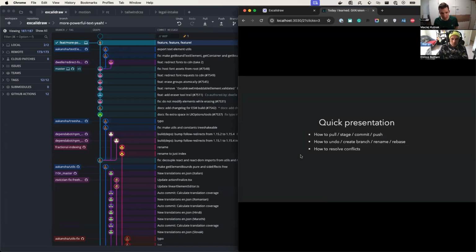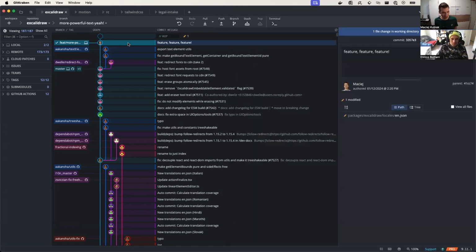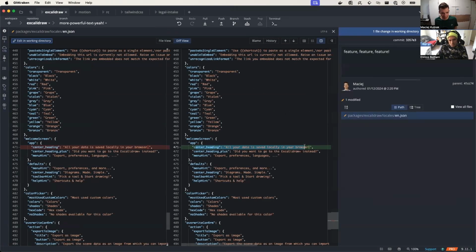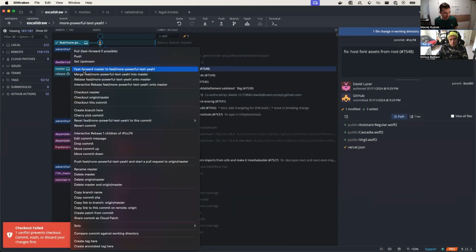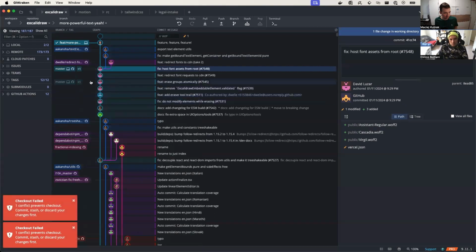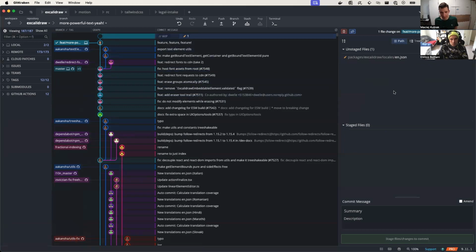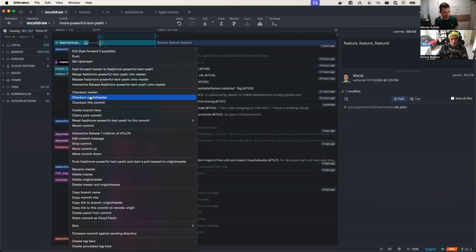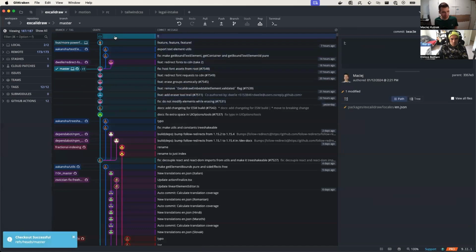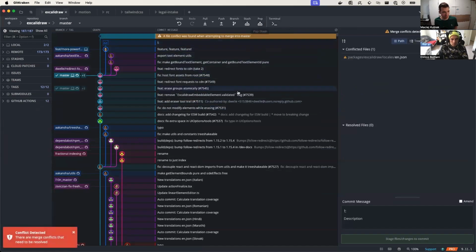Next stuff I want to show you is how to resolve conflicts, because this is the very important part of our job. So let's say that I changed this text. Or maybe, okay, let's return to our master. So I'm now checking out this branch. Okay, checkout failed. It already says, okay, what about the changes that you have there? You didn't decide what to do about that, and I don't want to drop these changes for you, so please let's decide. Let's say that I want to stash this, and now I can check out. So these changes are still safe.